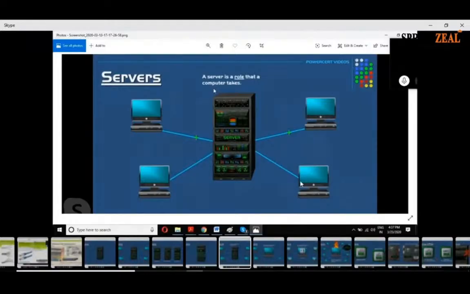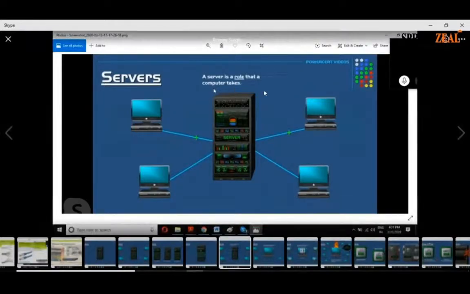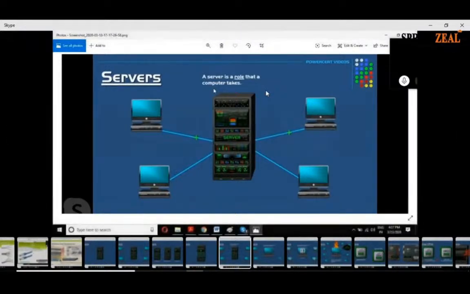So you can give this role to your computer, your desktop, or a particular server hardware. Mostly we give this role to server hardware. We keep a separate machine for the server in a server room, and that machine hardware is very good. So a server is a role that a computer takes.